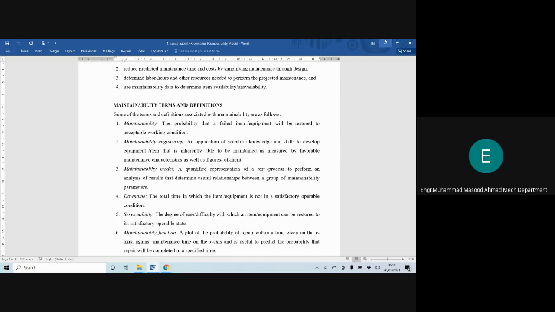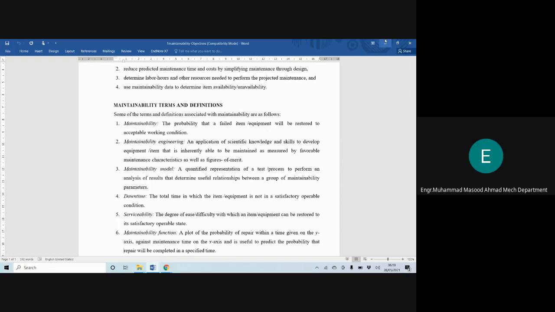Maintainability model: a quantifiable representation of a test or process to perform an analysis of results that determine useful relationships between a group of maintainability parameters. And downtime: the total time in which the item or equipment is not in a satisfactory operable condition. It means you cannot do production with the equipment.